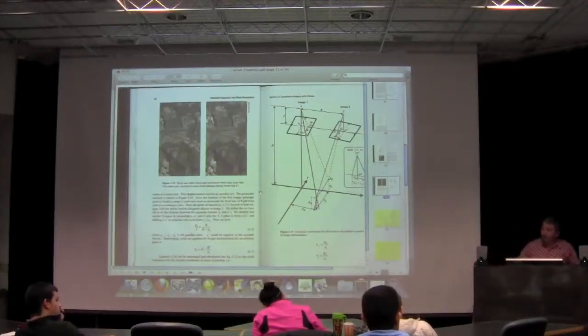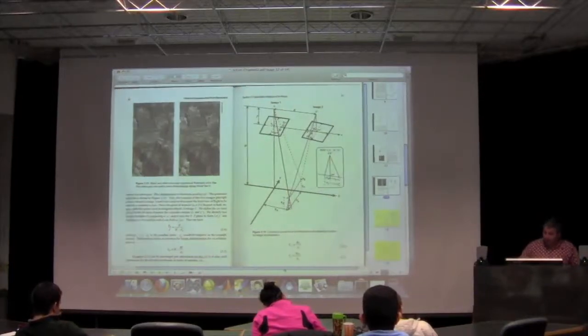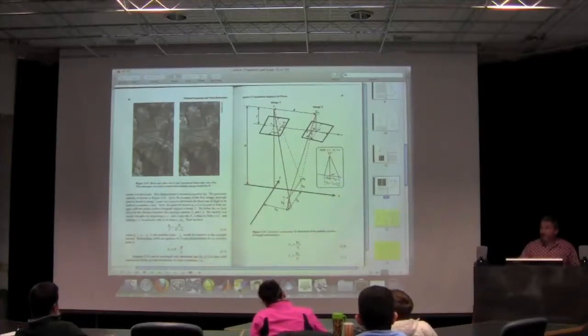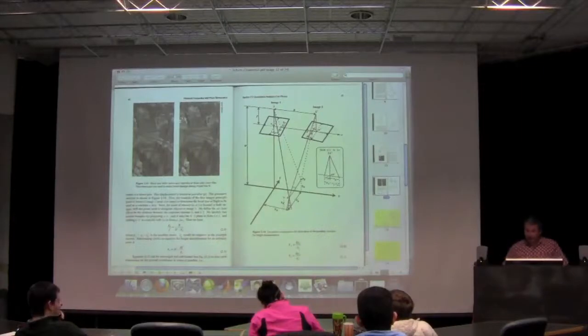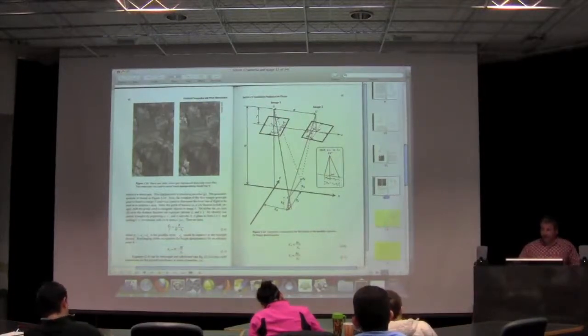We've been doing the same thing from aircraft for a long time, where I could have two exposure stations, L and L prime, looking at the same point on the ground, and I could figure out how high this little structure is from those two photographs. We're using essentially stereo. Now, the technique that we just did using one photograph was called one photo relief displacement. This is going to be called two photo parallax. The method that we're going to use here is a parallax determination.